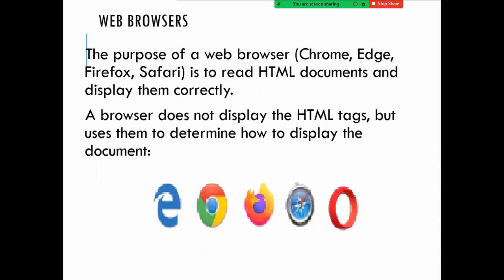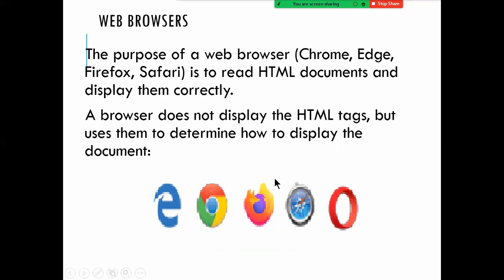I told you that whenever I want to see my information on the internet, we are going to use a browser. Remember, when I'm going to use a browser, the browser doesn't show you the tags. I'm using h1 tag, h2 tag, all these I'm using, right? It will not show me the tags. It shows only the formatted text. For example, I have written h1 and then I have written some text. That h1 you're not seeing. You see the text which is being formatted. That means with a larger font, you're going to see the text there. It's not going to show me the tags I am using. It shows only the formatted document, the output.